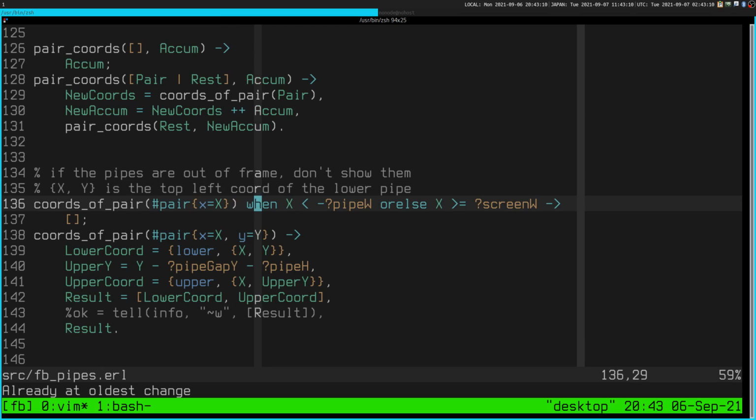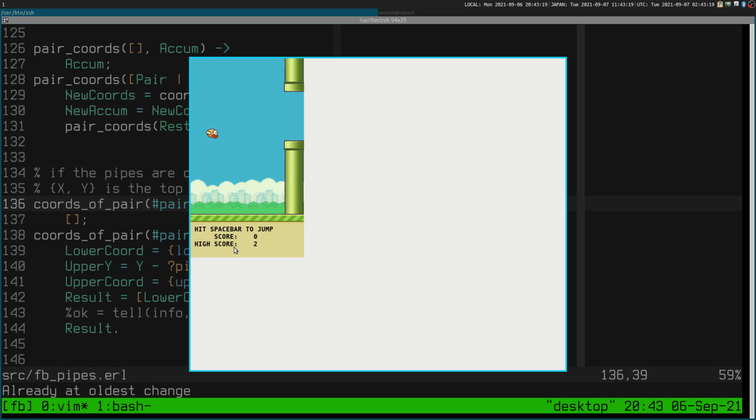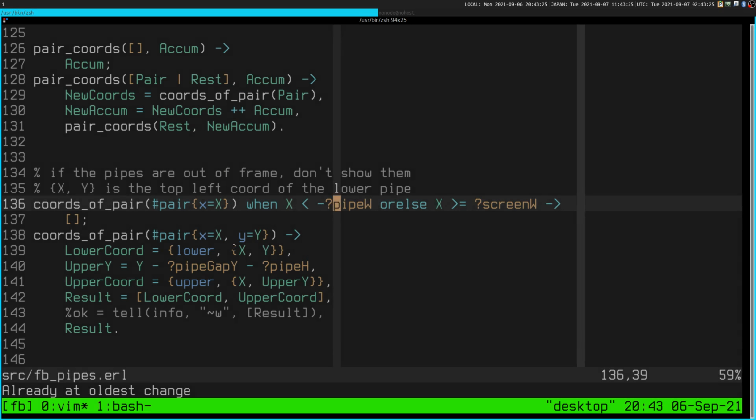So when X is less than minus the pipe width, X will be less than minus the pipe width when the pipe is out of frame, in which case don't return the coordinates for that pipe. Or if the pipe is off the screen. Maybe 0 minus pipe W would be a little bit clearer, but that's good enough.